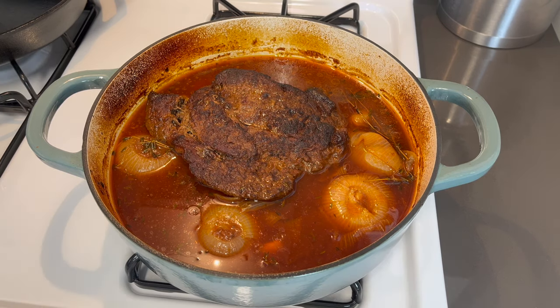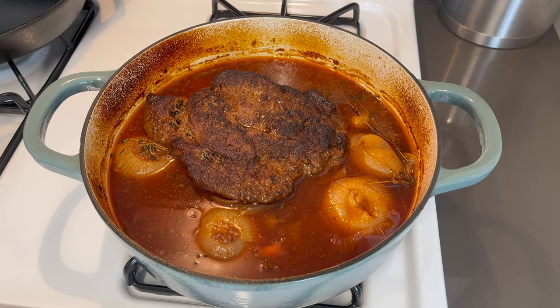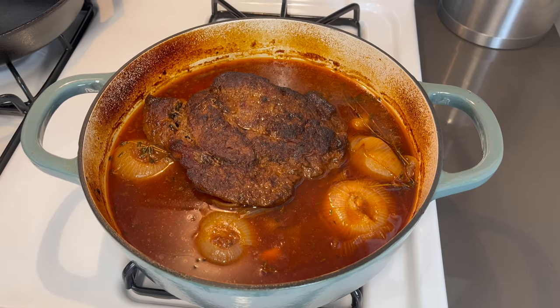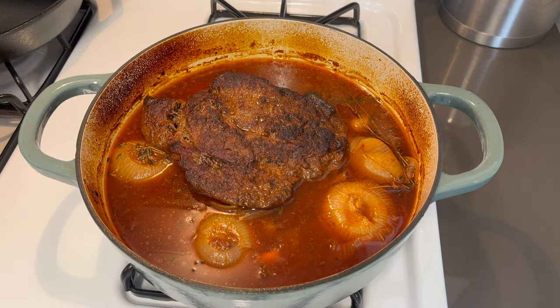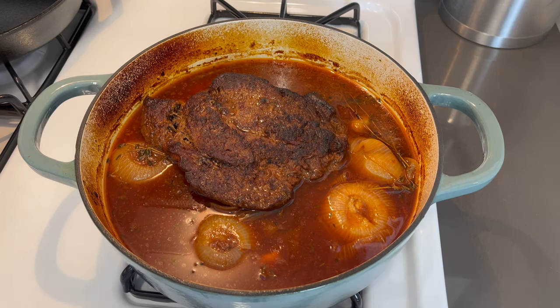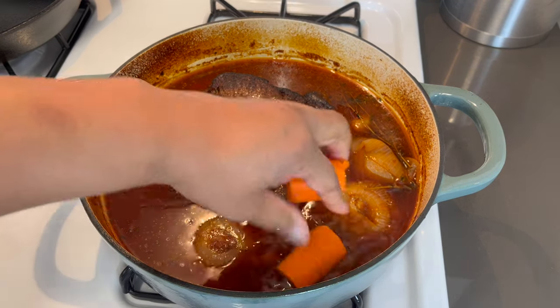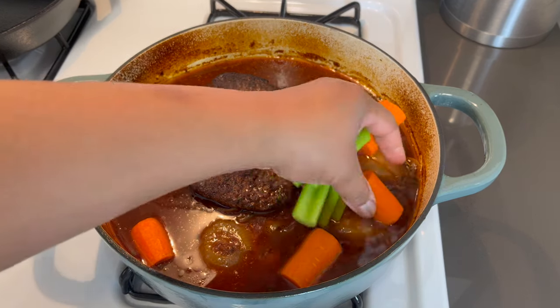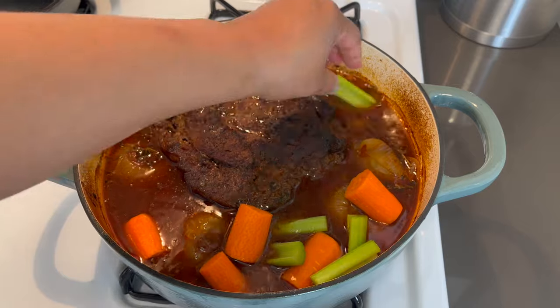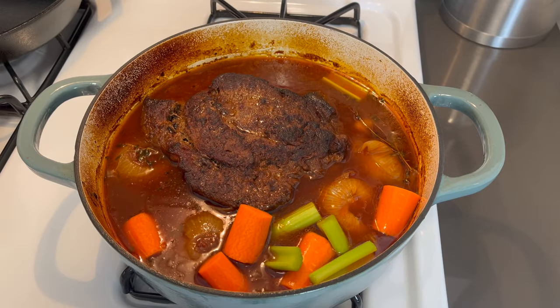All right, y'all, so what we're going to do now is that we are going to add the remainder of our vegetables. Then we are going to place this back in the oven for exactly 1 hour. Okay, so I'm going to do all that now. It doesn't matter which order you place everything in, but you want to be sure to kind of spread things out evenly.